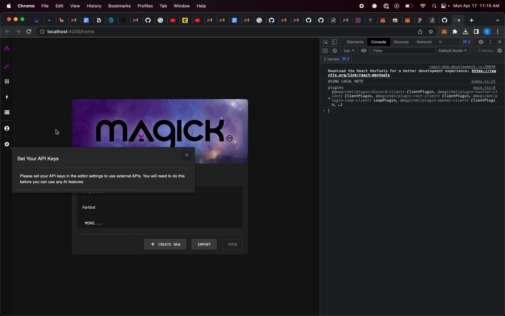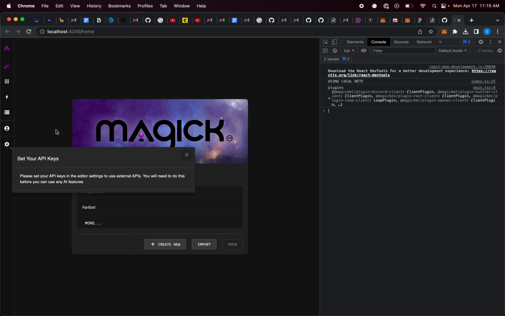So let's say, cool, I can go to the settings and set my API key. I need my OpenAI API key to do most of the stuff that I'm going to do inside of the actual AI development inside of Magick. I can go get that. I'll go to platform.openai.com. I will go to view my API keys. I will delete, create a new one. Oh, cool.